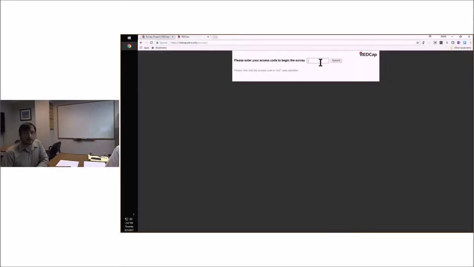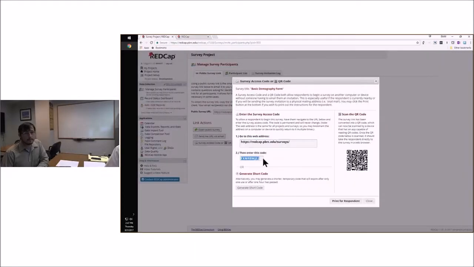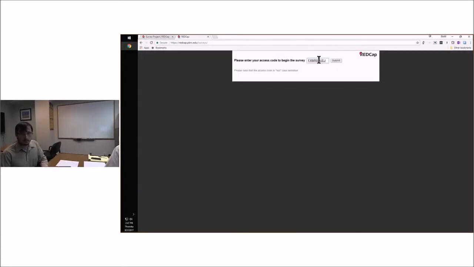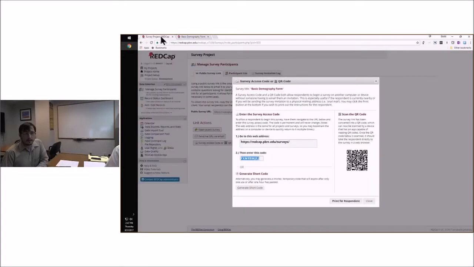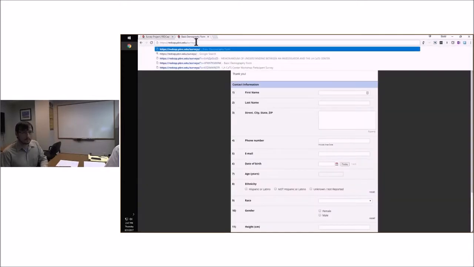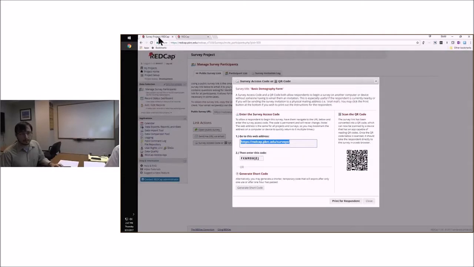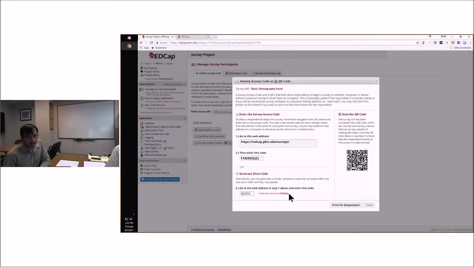All right, you'll come to this page right here, and it'll ask you to enter the access code, which is this right here. You'll type that in. I'll copy and paste it, and then it will bring you to the survey page again. Nice. And also this one right here, you'll use this link again. When you click on here, it states that the code will expire in 1 hour. So after it's generated, it can only be used one time.